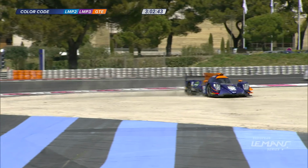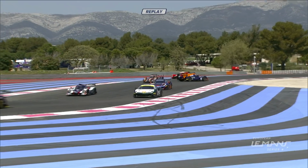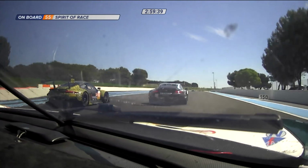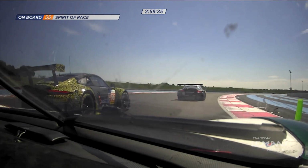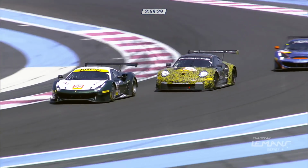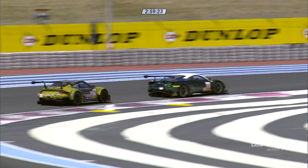Oh, there's a spinner. That's BHK Motorsports' Francesco Dracone. What happens here? Oh, a little bit of contact as he tries not to fall over one of the GTE Ferraris. Just ahead of that was this battle. Egidio Perfetti on the left, 77 Dempsey Proton Porsche goes by the Project 1 car. And now Duncan Cameron and Spirit of Race Ferrari is trying to go through as well. And he squeezes by. There's a Kessel Racing Ferrari right there too.